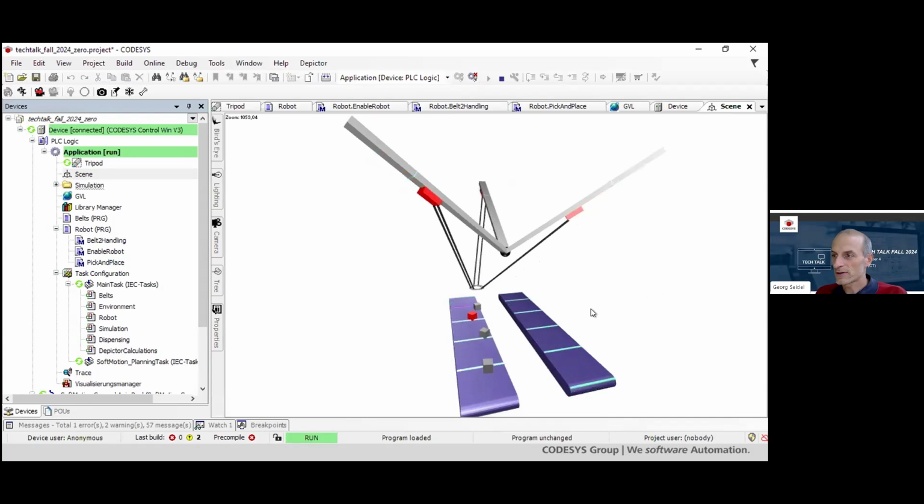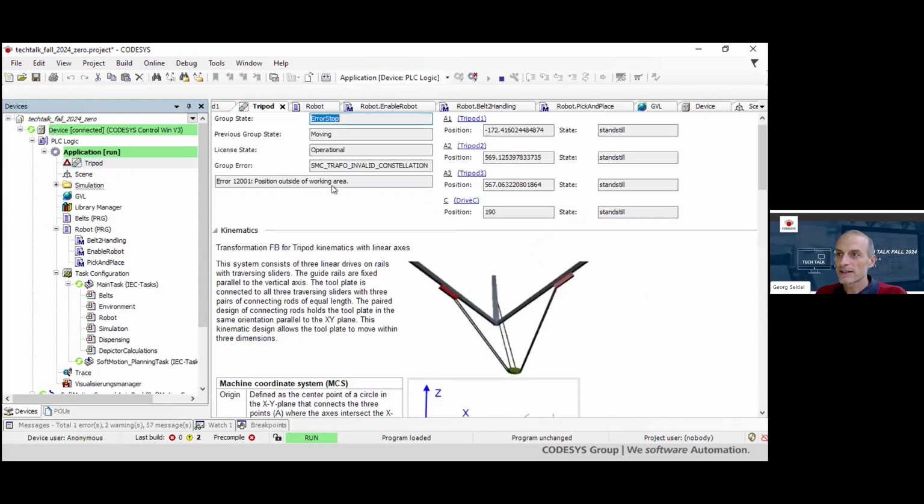Something is wrong. What we can see is the parts are coming. This is the simulation I was talking about. And the robot tried to pick one part, but it seems we still have a bug in our state machine. So it went off until it reached the end of the workspace. You can see it here, the drives are at their limit. And I think it will tell us, yeah, position outside of working area.